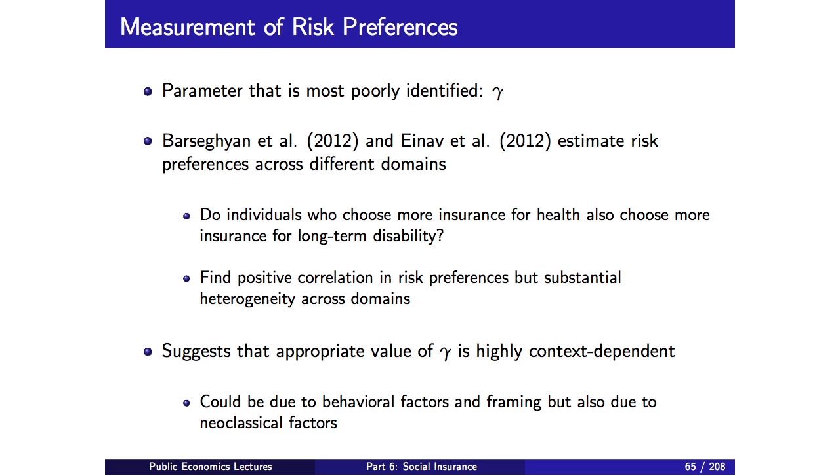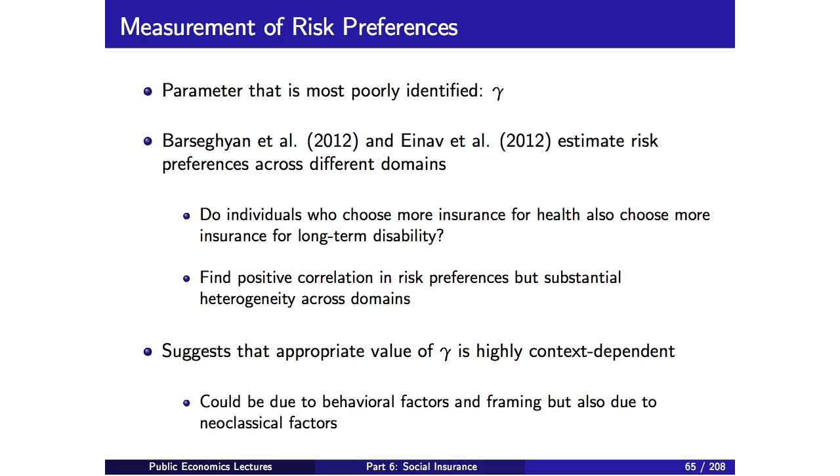And that gamma parameter is, I think, quite poorly identified in general. So I want to talk about this at a couple of levels. First, empirically, and then thinking about theoretically why gamma might be so unstable. So empirically, there are a couple of nice papers that are just coming out in the AER by Barseghyan et al. and Liran Einav, Amy Finkelstein, and co-authors that show you the instability of risk preferences in domains that we actually care about. So they estimate risk preferences across different domains for the same set of individuals.